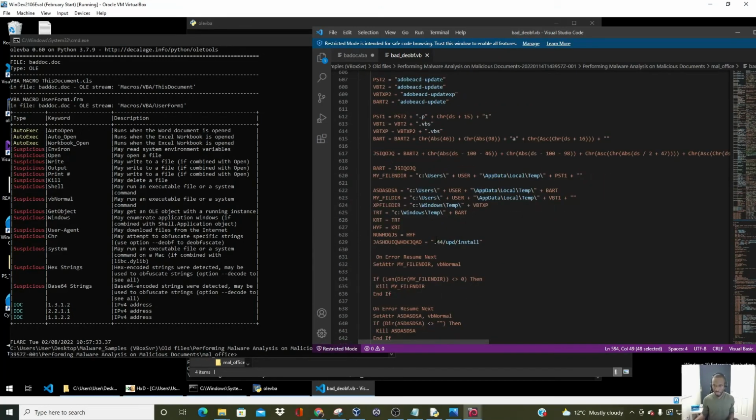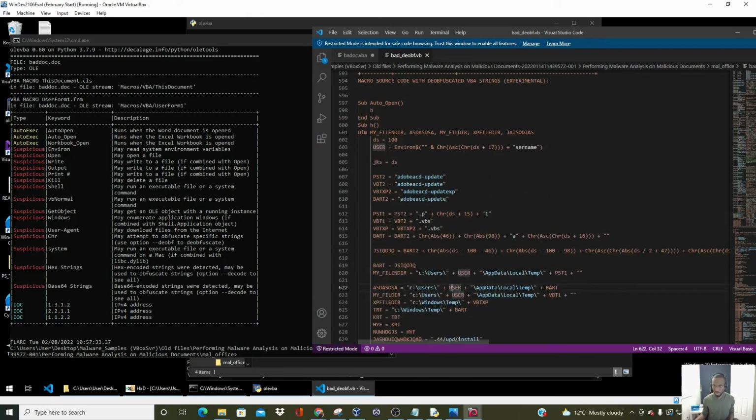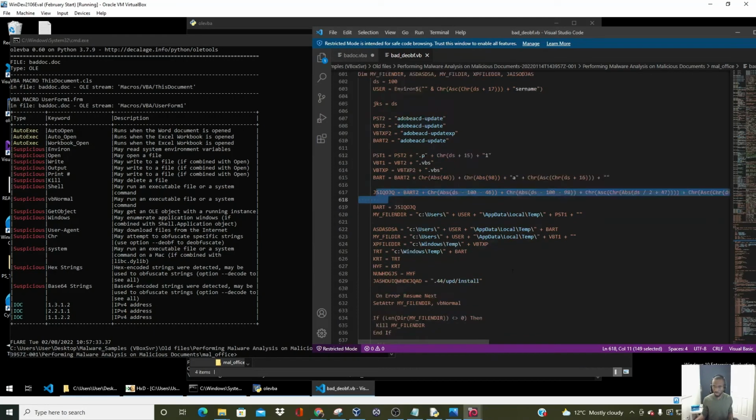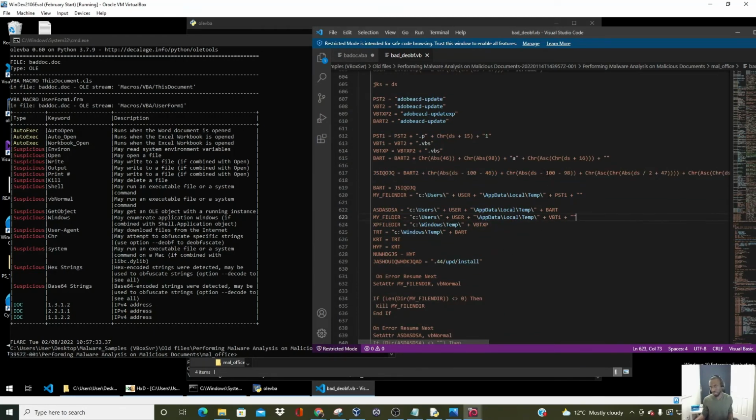So we see here where it's putting this together. This will be the user, where, yep, user will be the environment. So of course it will collect environmental variables for the server name and then put it in for the user. So it's not been able to deobfuscate this one, which is quite interesting.